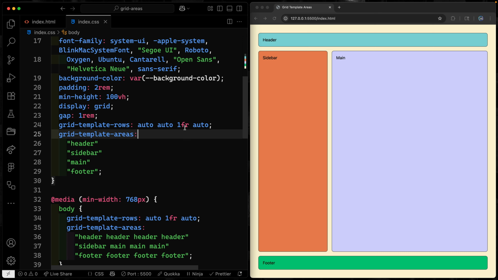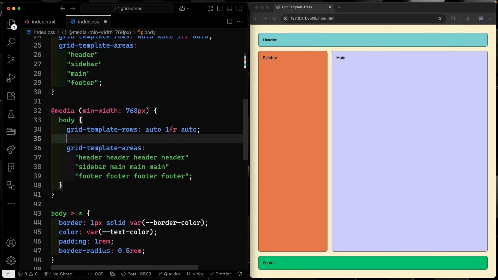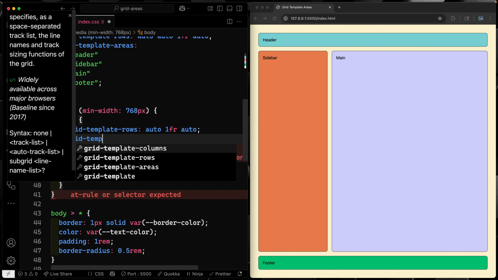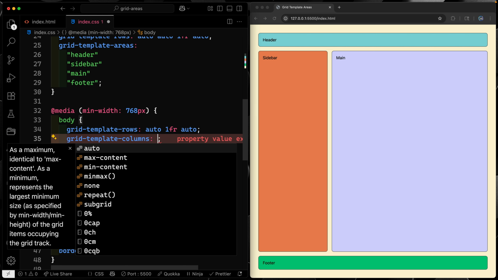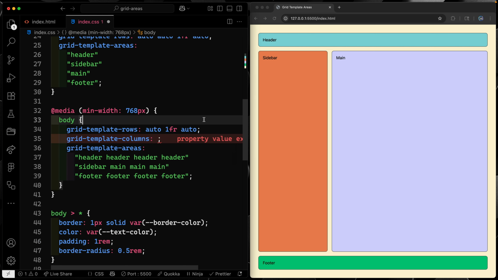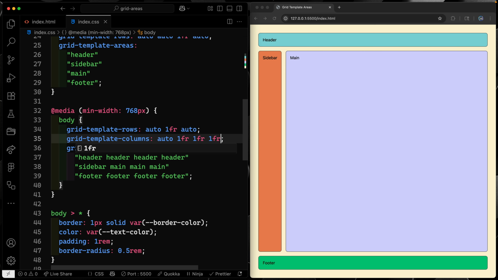Now, just like we added grid template rows, we could also do the same thing with grid template columns. So grid template columns, I can use these fractional units to set off exactly how much space these things take up. This first one should only be auto, and then everything else should be one fractional unit. So the sidebar only takes up the space it needs, the main gets the main content, so that this section is the only one that is one fraction both on the row and also on the column.